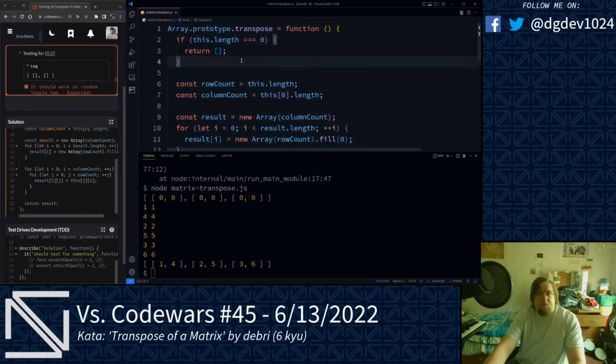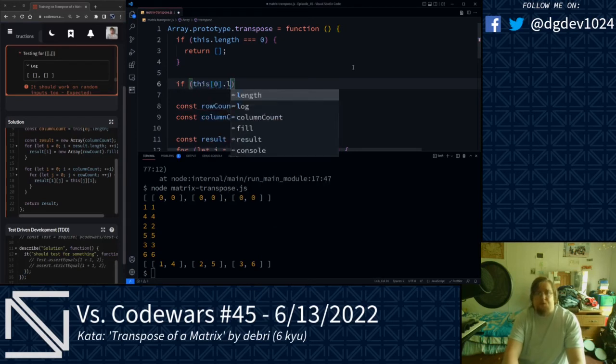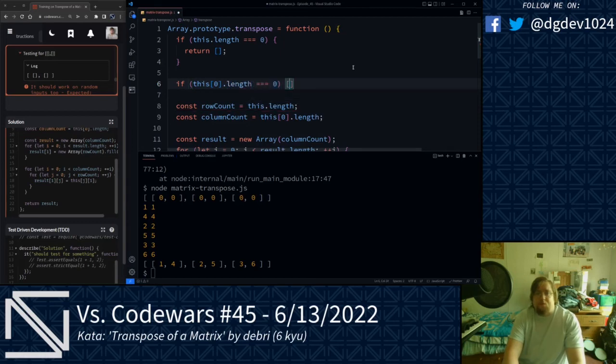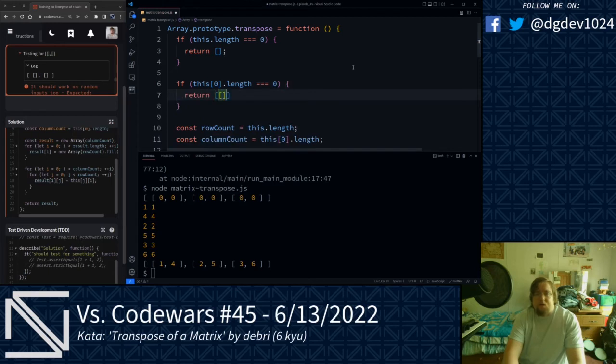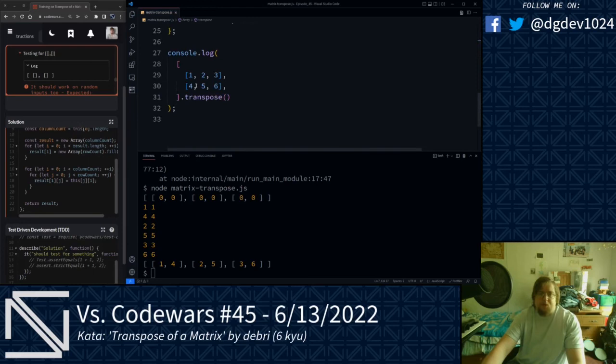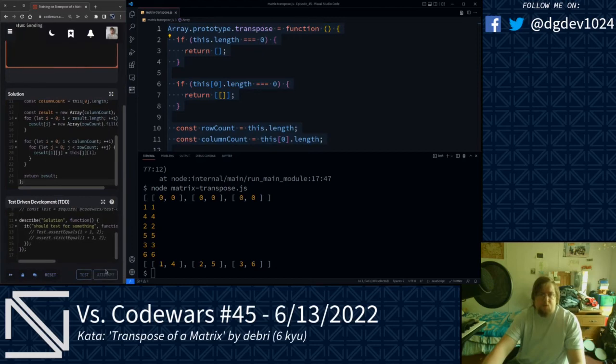Okay. If this at index 0 dot length is equal to 0, then we'll return an array containing an empty array here. Alright, let's punch this into Codewars to see what this looks like here.